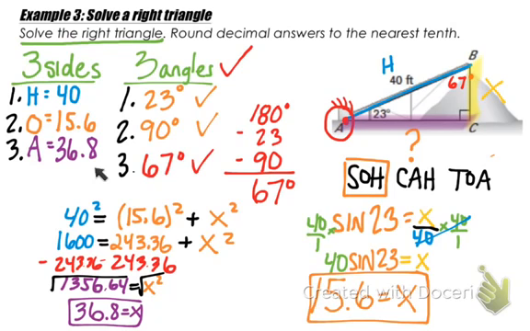Alright guys, at any point, make sure that you ask questions or write that down in your notes. There are going to be situations where we have different information. Let's say we don't have 2 angles and one side again, or there can be different variations of this type of problem. Just make sure that when you solve a right triangle, you figure out what all 3 sides are and what all 3 angles are.